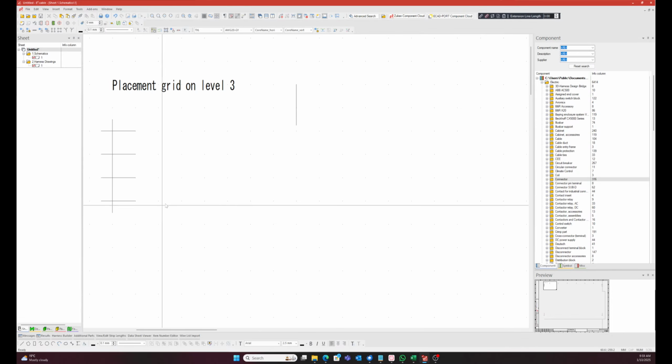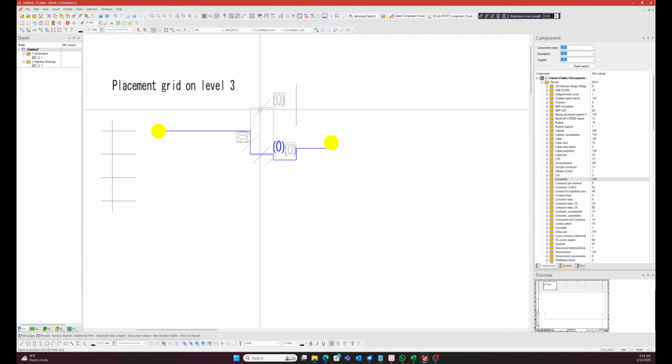What that means is when you're drawing, hopefully you can see the grid points. When I draw, it will snap to these 4 millimeter points. But if I hold control, I can use the alternate grid. So you can see now it's snapping to 1 millimeters. Using the alternate grid as a factor means it's really easy to snap it back to where it needs to be, or make it halfway or something like that.